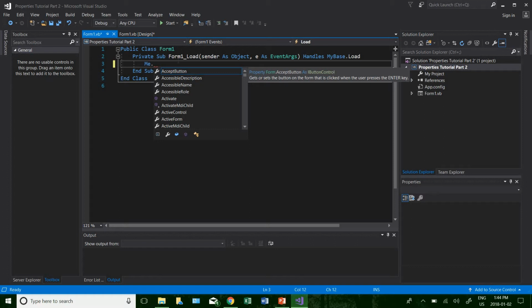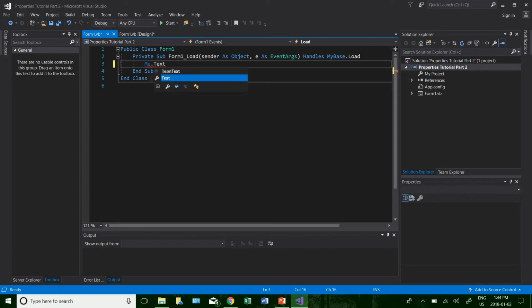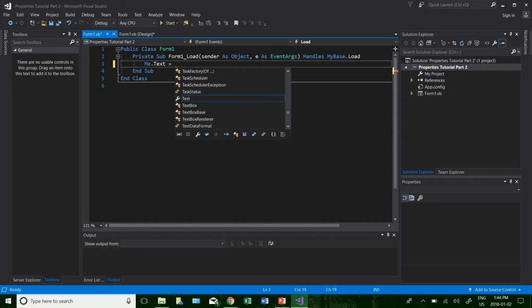So me, like if I want to change my clothing, I would change clothing from t-shirt to hoodie. This would be the equivalent if we said me change the text of my name to whatever. So in order to change the text, you would type in text with a capital T, press space, equals, space again.